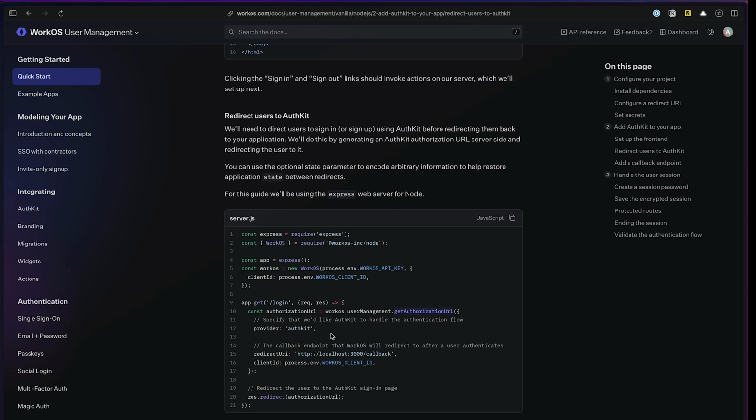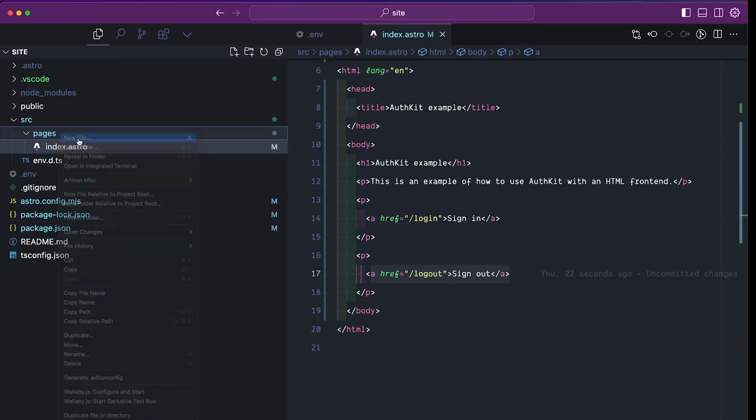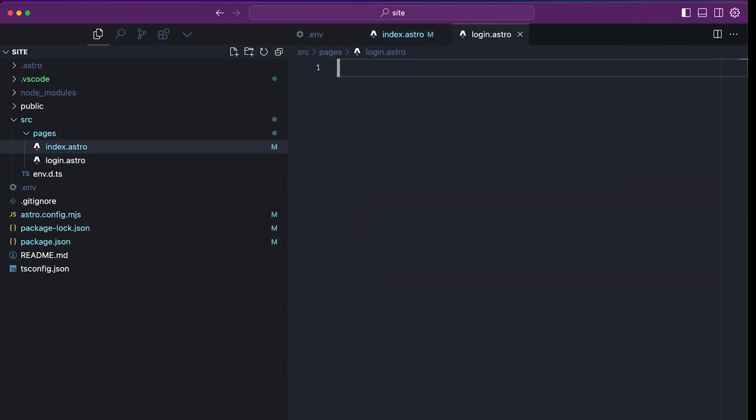Now, the code here within WorkOS's documentation assumes that we are using Node and Express. And Express is fantastic, but Astro is handling all of the routing and server code for us. So we'll need to refactor this to meet our needs. And you can see here, this is talking about when you go to the login page. So let's set up our login page. So I'm going to copy this, go back over to our project, and inside of our pages directory, I'm going to create a new file called login.astro. Now, another feature that's really unique to Astro is this concept of fences.